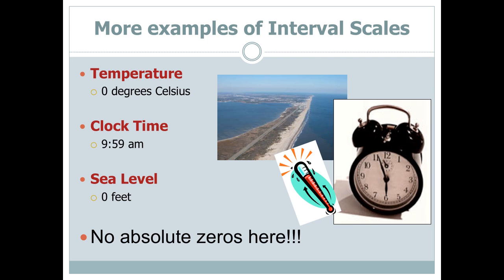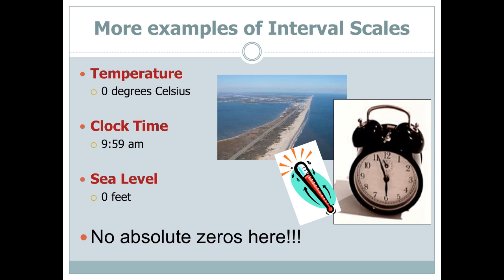Some more examples of interval variables would be time, in terms of what time is it? It can never be 0 time. The time never stops. But if I ask you how long it took you to do something and you didn't do it, then that means that you took 0 time to do it. So in that case, 0 has the meaning of 0 as you know it, and it would change time from being measured at the interval level to the ratio level.